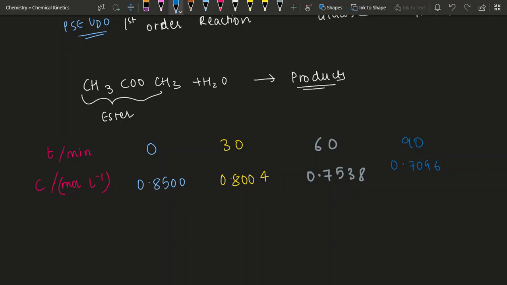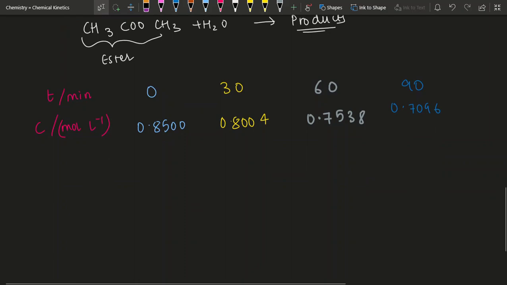What you can do is start by taking into consideration whether this can be a pseudo first order reaction, and that should be some of your intent, because whenever you see an insanely concentrated solvent, water is one of them, you think about pseudo first order reactions first, and let's proceed through that route.